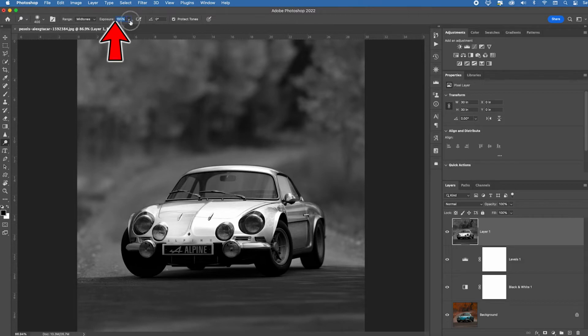I'll pull that up to 100% exposure, because I want to make those tires, they look a little flat and muddy. See, I'm making the tires just a little brighter. Make this tire a little brighter, the side of the car a little brighter, this side of the car a little brighter. Like, you have to control all the parts of your image to make it more dramatic. Make the headlights a little brighter just by clicking on them a few clicks. Click, click, click, click, click. Just to give it a little bit more excitement.